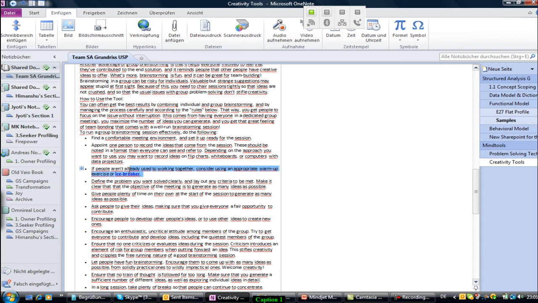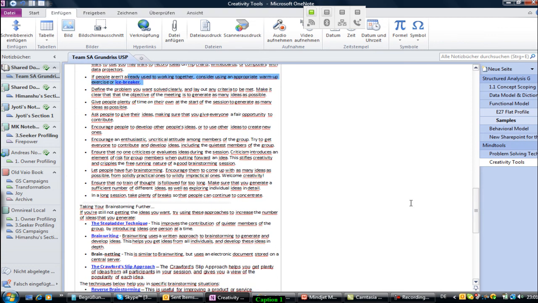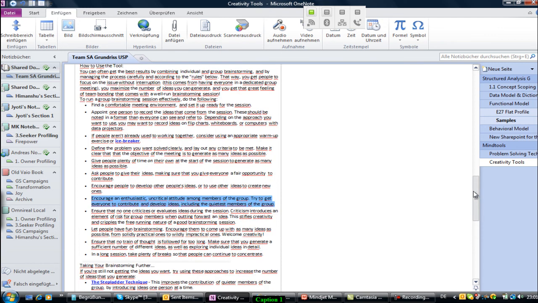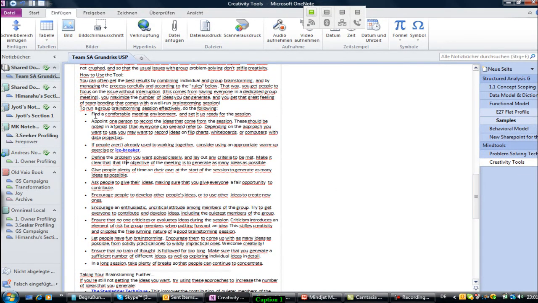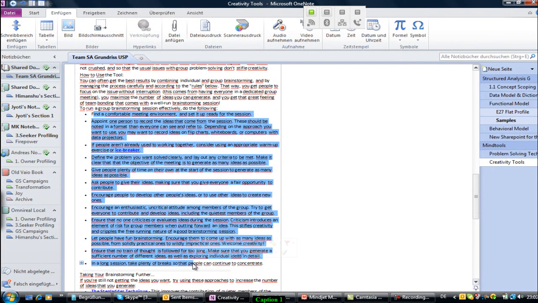So sometimes such an icebreaker is mandatory. Okay, make it an icebreaker, make some fun here. See, it says here in those things it should be fun. Encourage an enthusiastic, uncritical attitude. Encourage to develop other people's ideas. Make it fun. So your role is to make the contributions which do empower these points which are mentioned here. Okay, if you say, all right, today we have this here and I understand it's this, now let's have first a couple of jokes on that subject in order to get the ice down, and then let's do it.